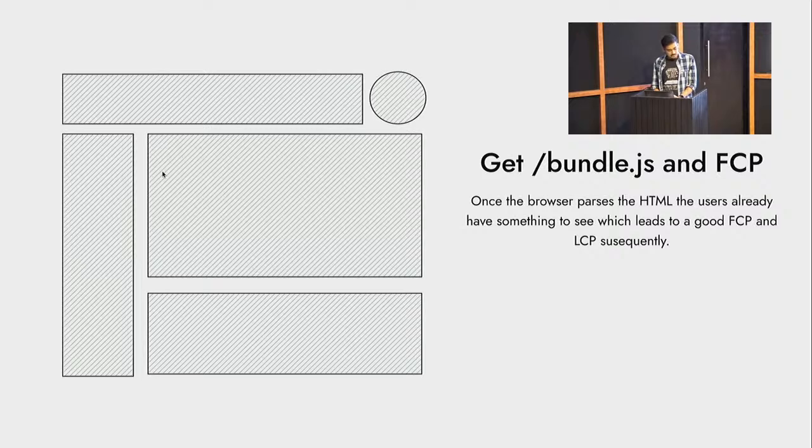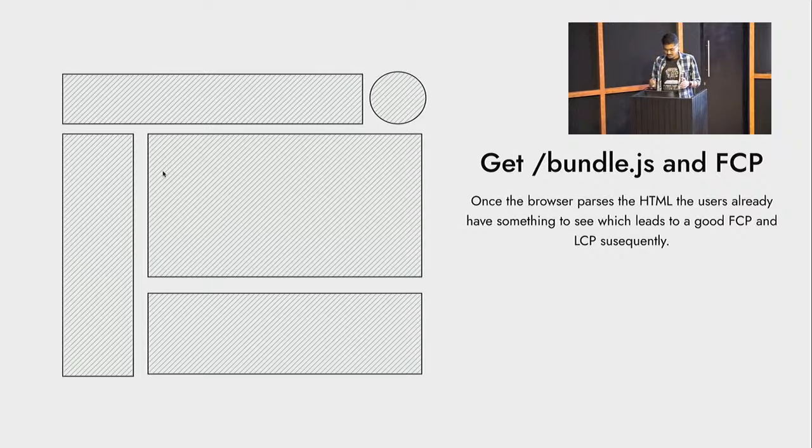The boxes are gray here. The gray part represents that the user cannot start interacting with the app yet because we don't have the JavaScript. So how it works is you tell React, hey, this is the HTML that I generated on the server, and here's the JavaScript. So what React does is it generates the component tree in memory, and instead of generating DOM nodes like we saw in client-side rendering, it attaches the event listeners to the already pre-generated HTML we got from the server.